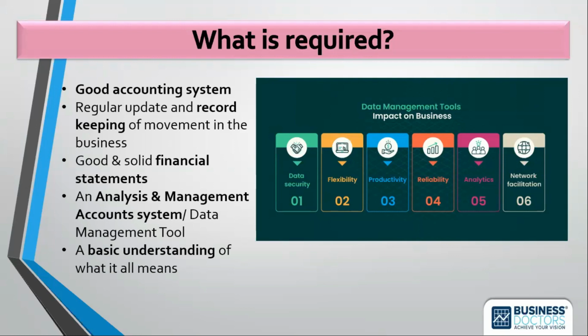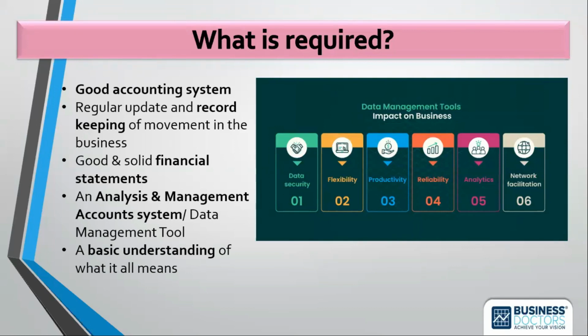Next, in order for you to have financial visibility from your accounting system, you need good and solid financial statements. You need at least 3 basic financial statements, which is the profit and loss statement, also called the income statement, and then a statement of financial position, also called the balance sheet. And then you need a cash flow statement. Now, under previous and normal circumstances, this would be where the requirements stop. You can get a lot of information from the 3 basic financial statements. That is, if you can read it and understand it properly.